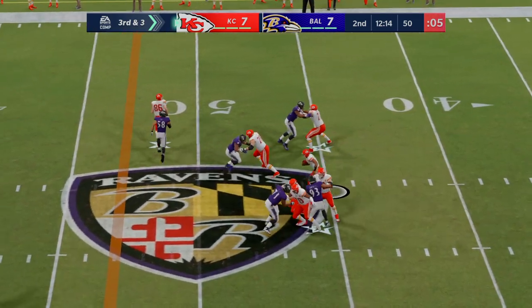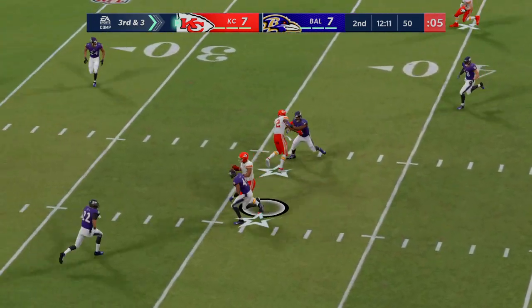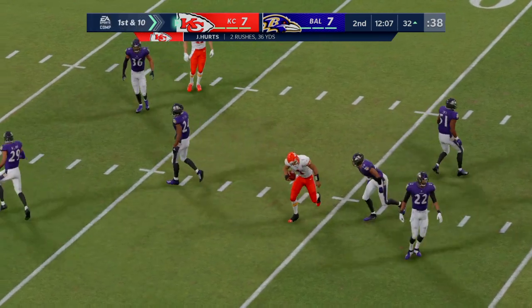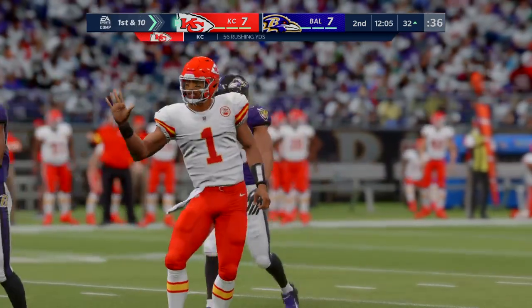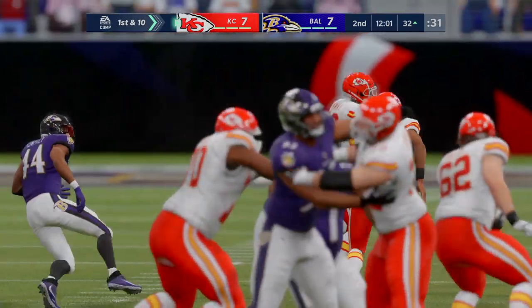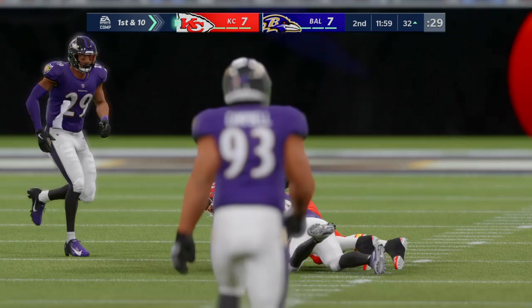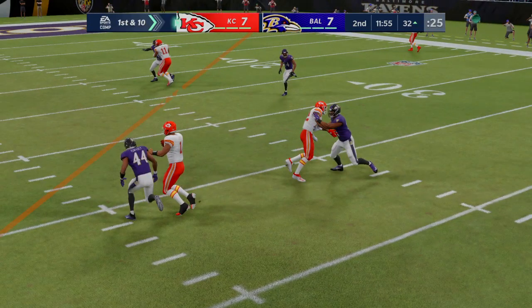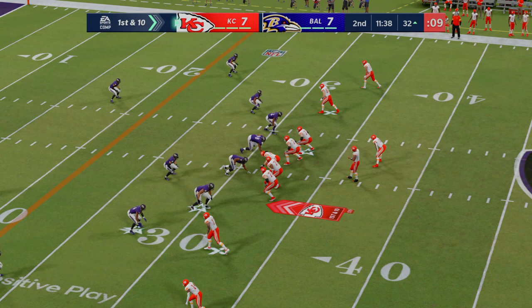From the midfield stripe, they'll look to throw. And past the 35, he'll be dropped a yard or 2 shy of the 30. Hurts dangerous when he runs that football. He's got a first. Now that definitely hurts because the mindset is getting a 3 and out there, and they don't get it done. They give up the scramble and a pickup for a first down. From the 32 now, here's 1st and 10.